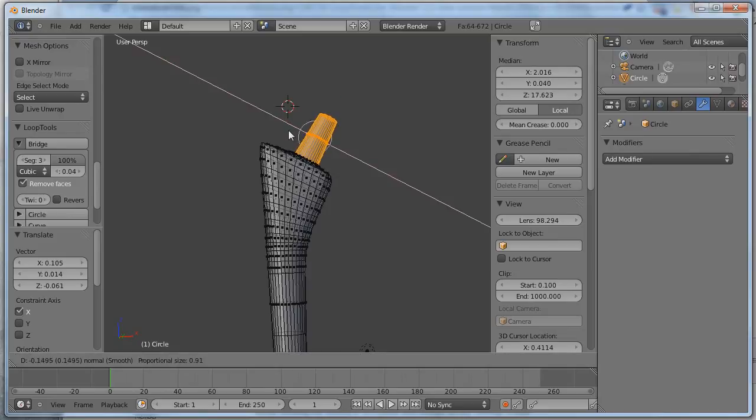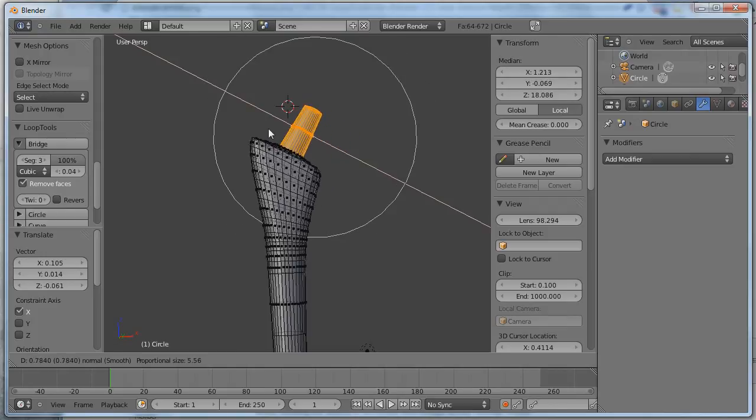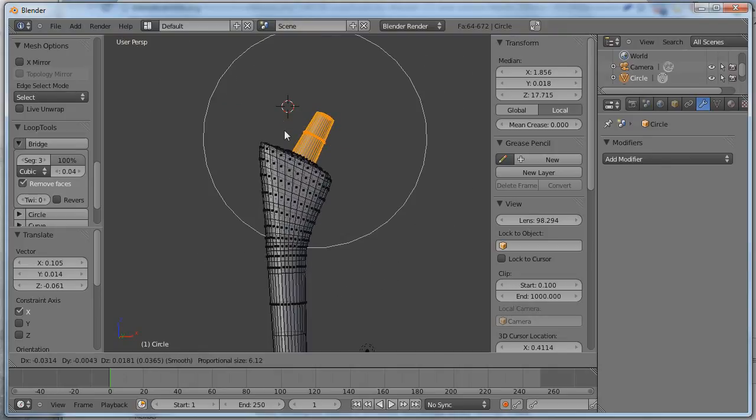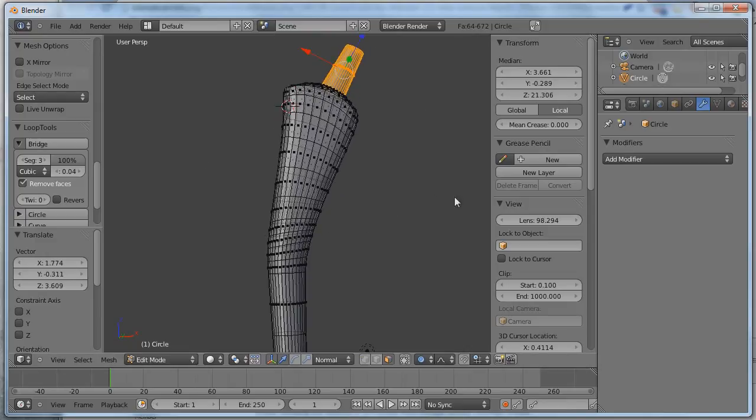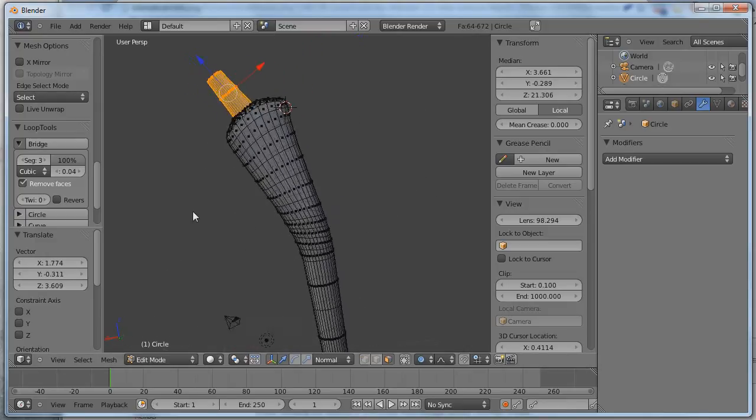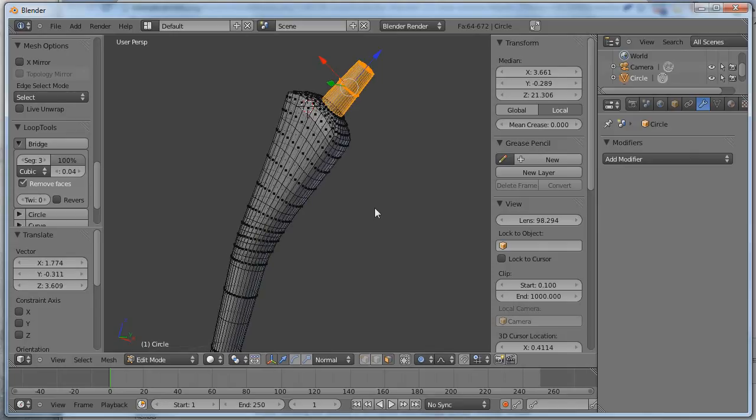I can increase the radius of the proportional editing, and the whole implant will move. All the vertices will move accordingly. Obviously, we don't really want to do that, but it can be done. Control Z, undo.